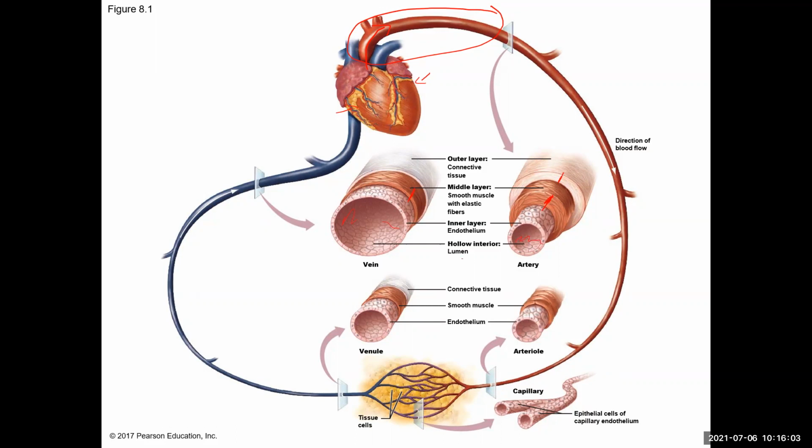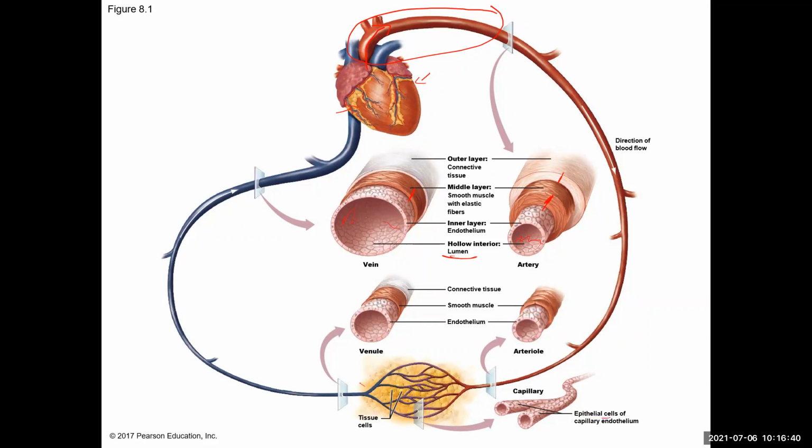Now this opening here that is in the arteries and the veins and also the capillaries, so that hollow interior, we'll refer to it as a lumen. So that's called the lumen. And so because the veins are much thinner, they have a larger lumen than the arteries. So that means more blood can pass through. Now, as the vessels move away from the heart and get closer to the capillaries, their diameter becomes smaller. Right? And again, that's because the capillaries are really only a single epithelial layer of cells thick.